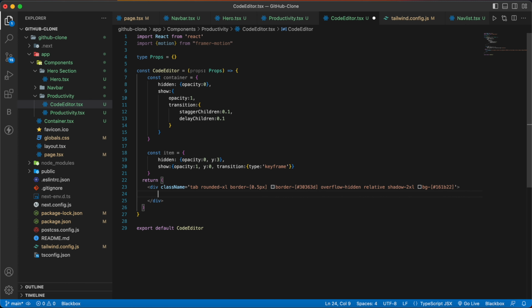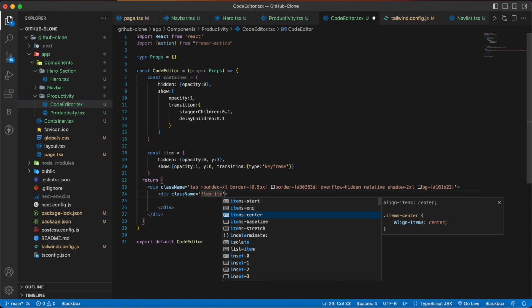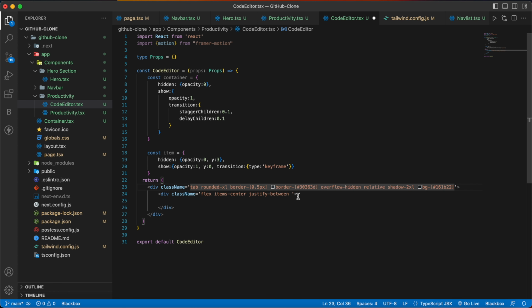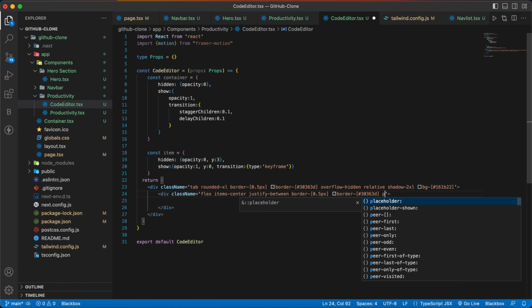Now inside this div we are going to have one more div with a className of flex, items-center, justify-between, then border and its color, so copy this from here and paste, and then we give a padding of 4.